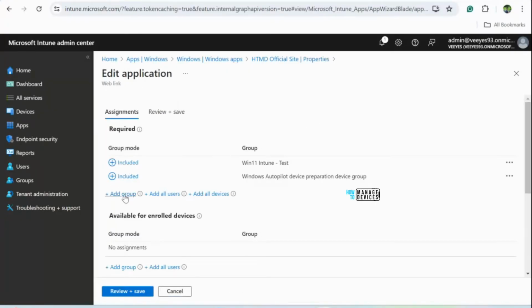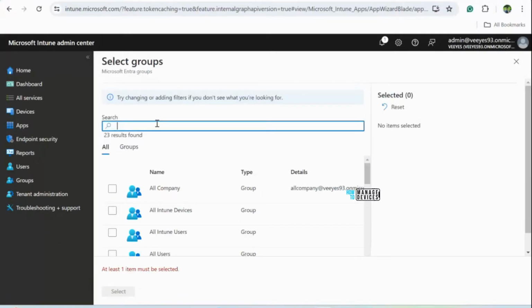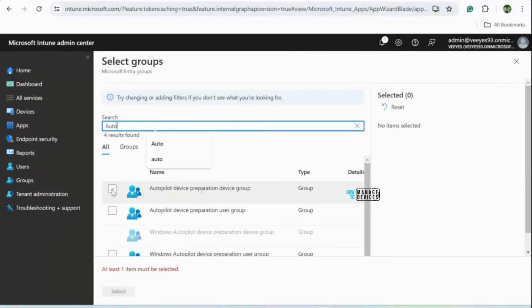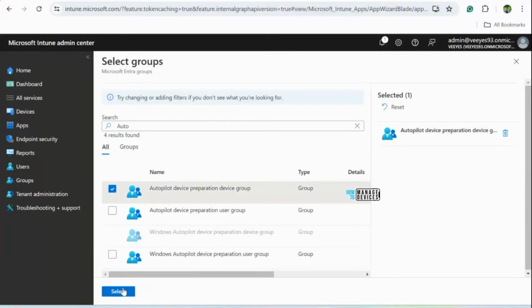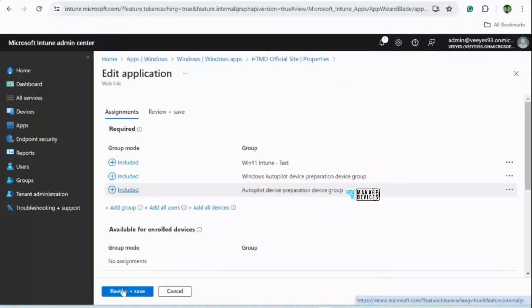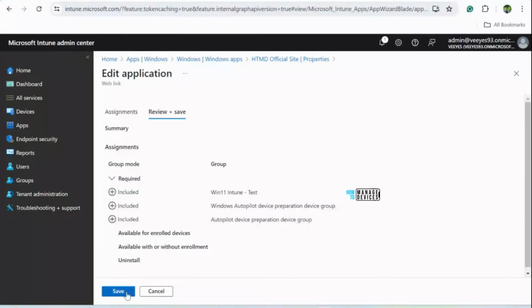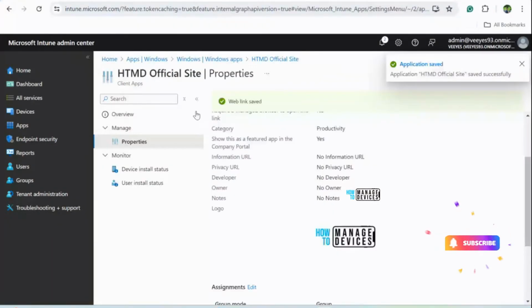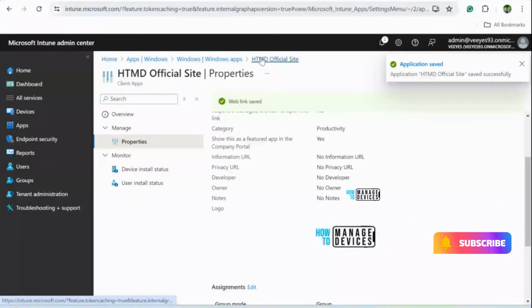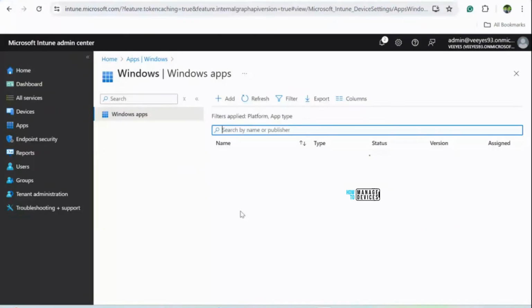Edit assignment, just including the Autopilot device group and select and save. So we have added two applications here. Let me try to add one more application, Zoom.